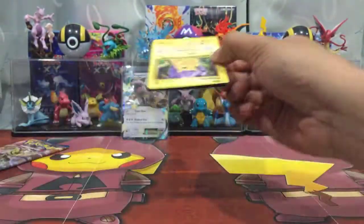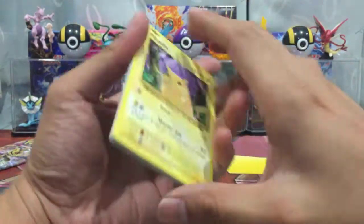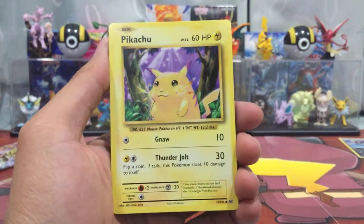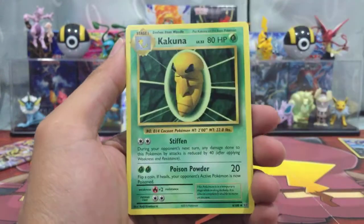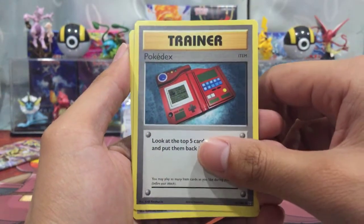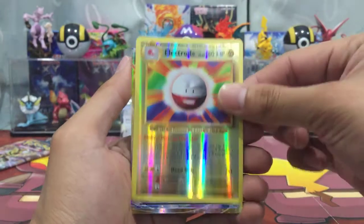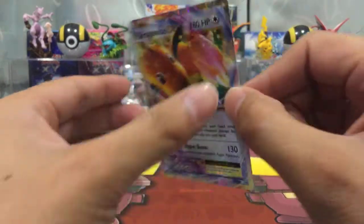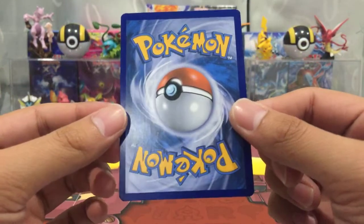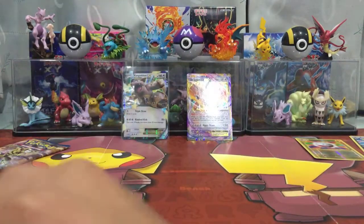The Evolution pack opens easily. Third pack — second Evolution pack from this box. We got Pikachu, Doduo, Canopy, Drowsy, Diglett, Kakuna, Kakuna, Pokedex, a Reverse Hollow Rare Electro, and... we got a Dragonite! Nice. You'll be surprised — I haven't pulled a Dragonite yet from this set, not the regular art or full art. But this is the first time.